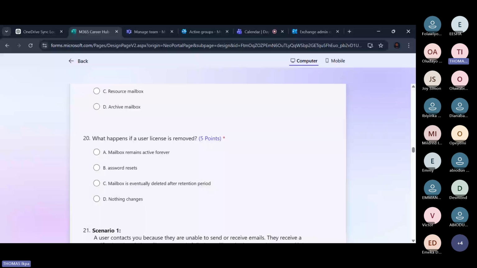Listen to me now. The retention period for emails is 30 days. After 30 days of either deleting the user or removing the license, it gets deleted. But for files, it is 90 days, 93 days. How?